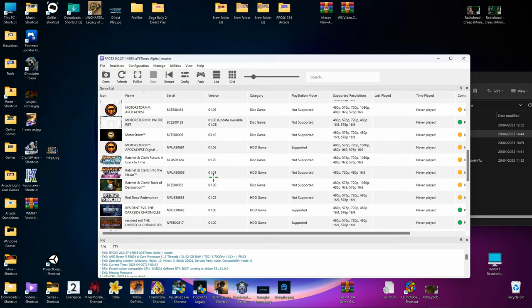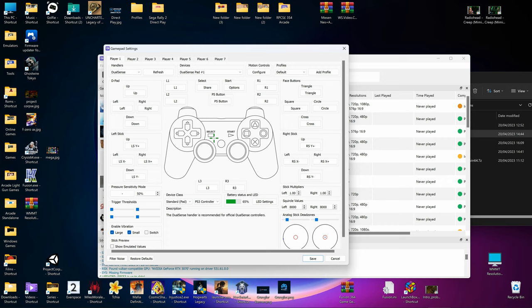So obviously I've got my pad working now. If you've got a normal XInput one, all you have to do is click on these buttons, then push the corresponding button on your gamepad.